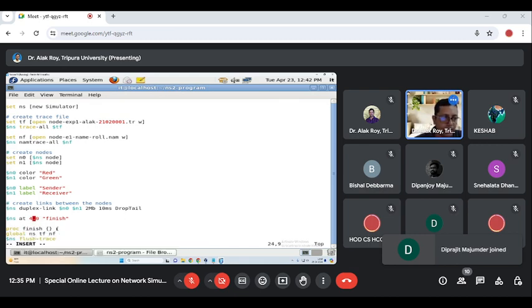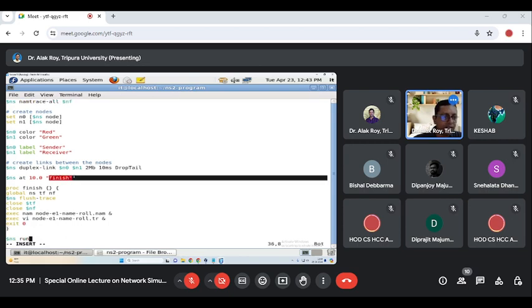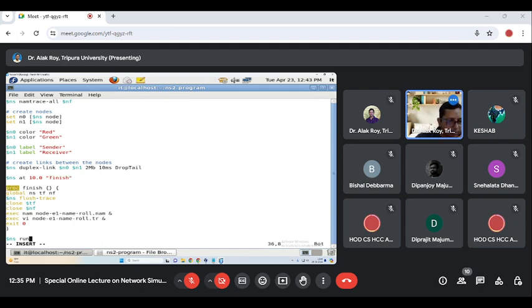You can give 5 also, you can give 10 also. It's the time to call the function finish. Finish is a procedure that is required in that code. Finish is written with opening and closing brackets.